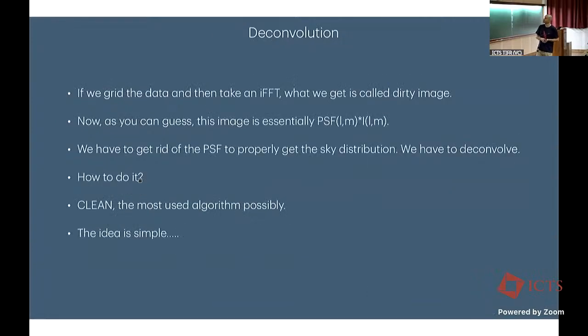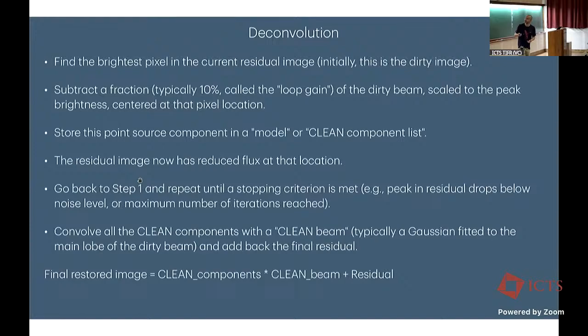So we gridded, we weighted, and then we deconvolve the whole thing. We now have a point spread function that hopefully looks nice, but we of course want to deconvolve the point spread function and the intensity distribution because we want to get our actual image back. So the question is, how do we actually do this? This was developed by Högbom, and it's called the CLEAN algorithm.